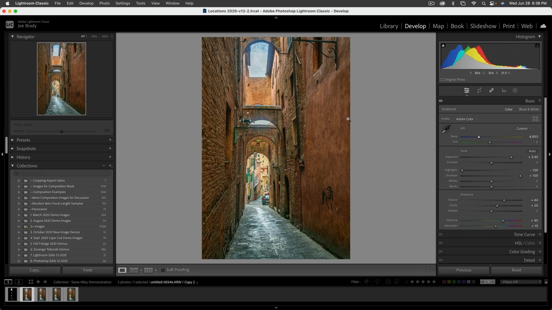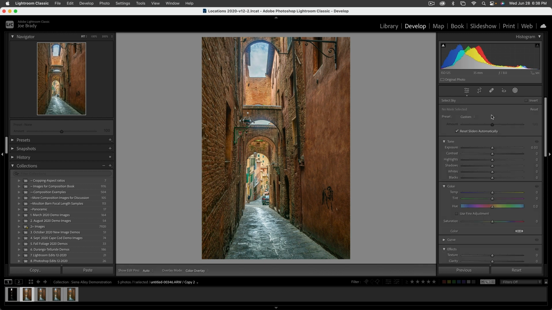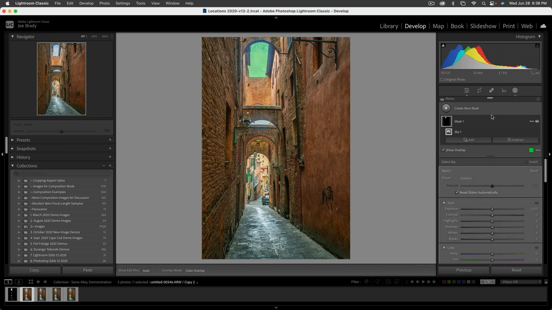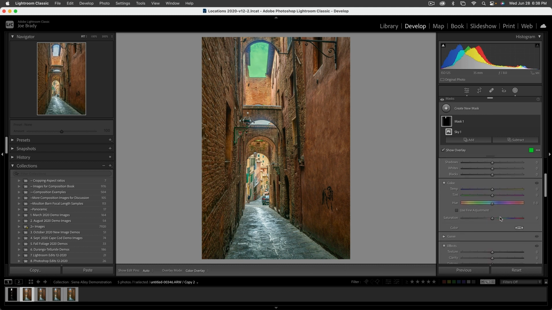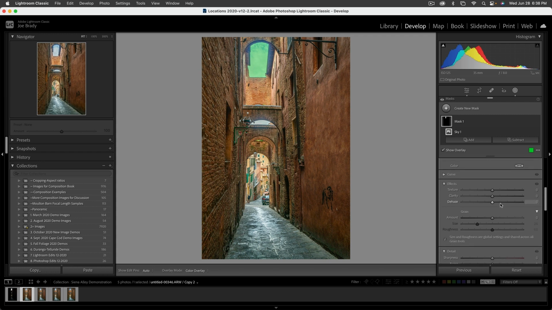Now the sky, it's looking a little hazy up here. It could even just be a flare. Let's see what happens if we can select the sky. So I'll click on the mask and select sky, and son of a gun, it actually sees that as the sky, which is good to know because we can use that in a couple different ways. Let's go ahead and add a bunch of dehaze to that, and that was really starting to bring out the clouds a little bit. We don't need it sharpened or anything.